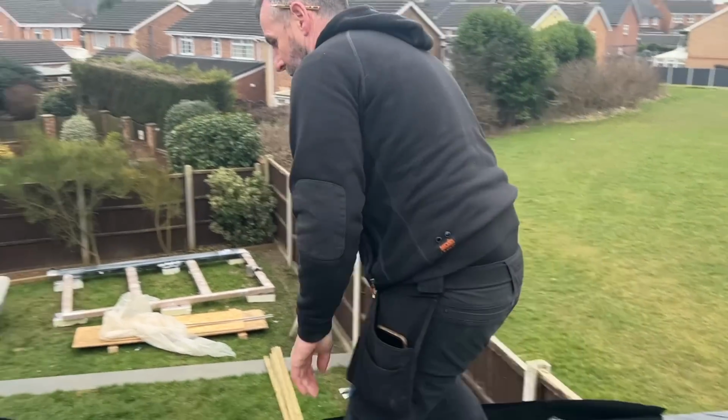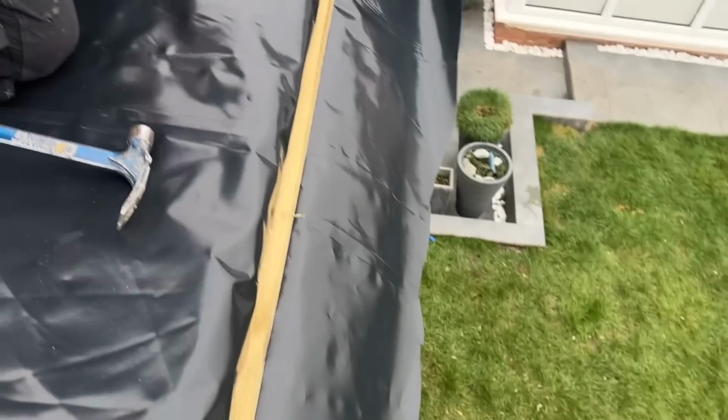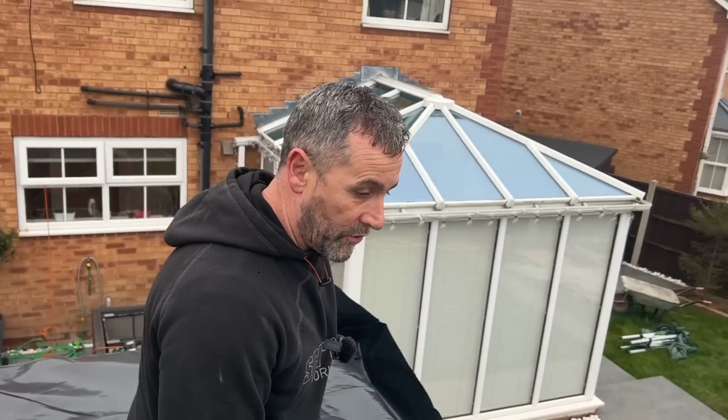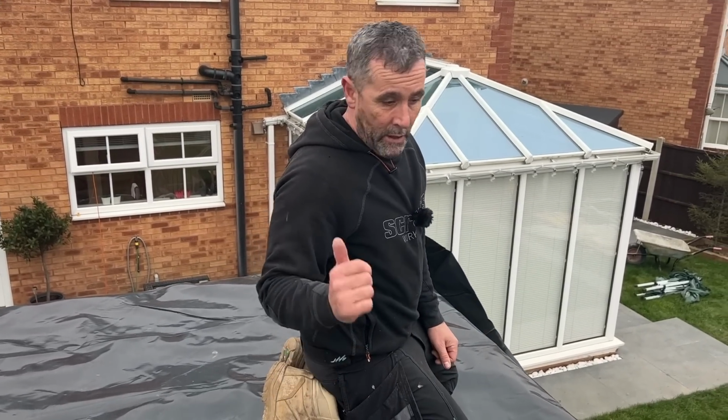Right, so what we're going to do, I'm going to whip these slate battens off there. Look, Jen, can you see them? Yeah, we're going to get the slate battens off. We're going to have a look at the roof. It hasn't rained, so it'll be bone dry, and then we're going to clear off the glue and sand it to a good finish.